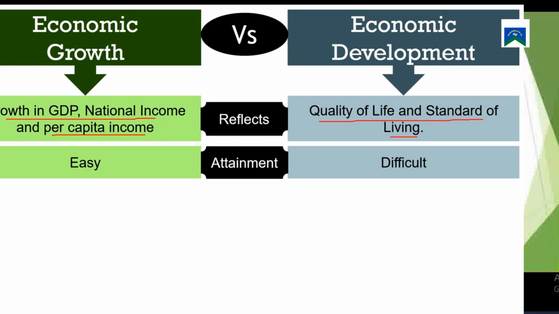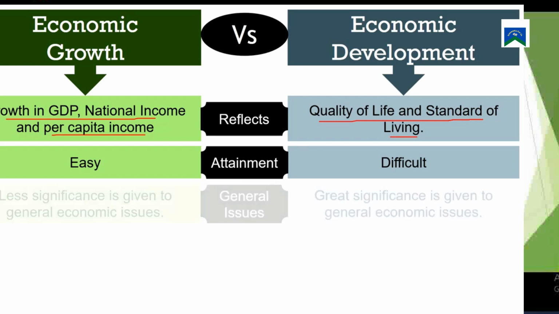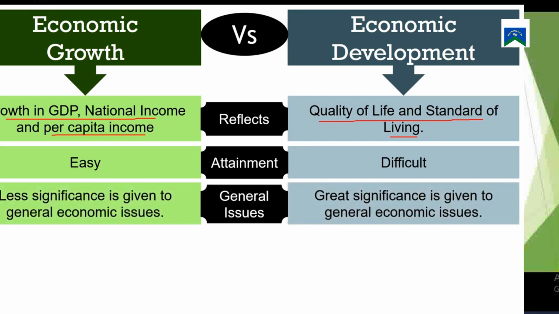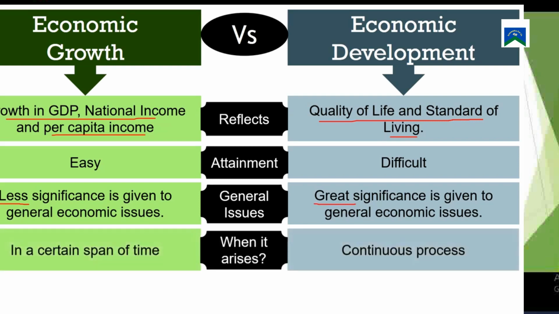But for economic development, how do you classify or identify that this particular place or this country has economic development? Economic development is a broad concept, as we have already discussed. There will be improvement in human development, HDI, the human development index. There will be a physical quality of life index. There are different indicators to demarcate economic development.